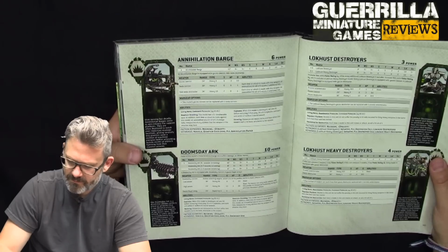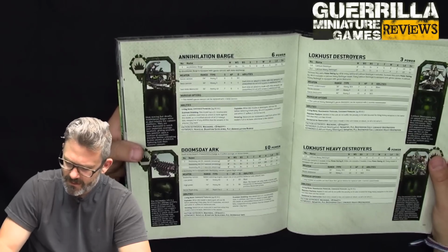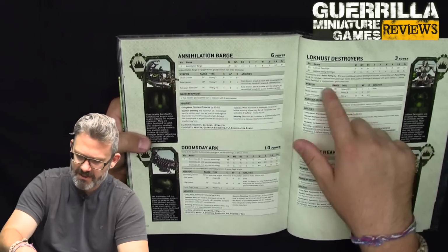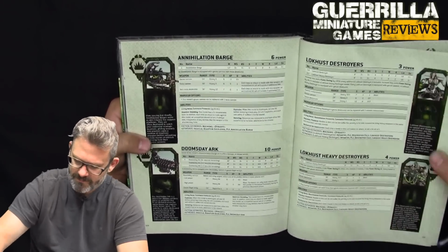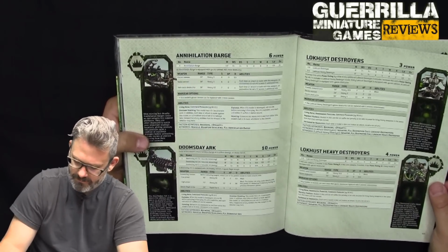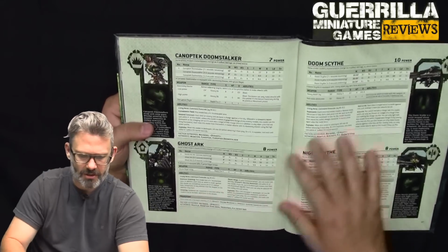Because they're infantry. Are they infantry? They are infantry, yeah. But not core. And then Heavy Destroyers, the Locust Heavy Destroyer, which you can either attach to this unit or have on its own, 1 to 3. And it's got the big anemic exterminator. But again, not core, Living Metal, and hardwired for destruction.